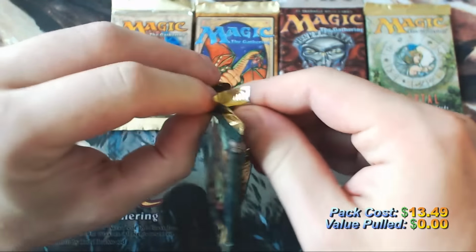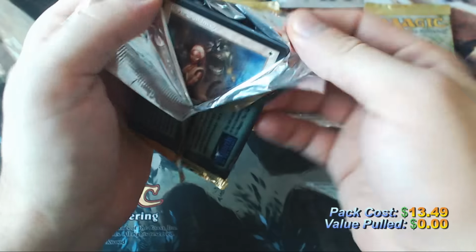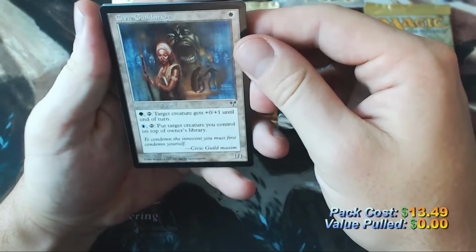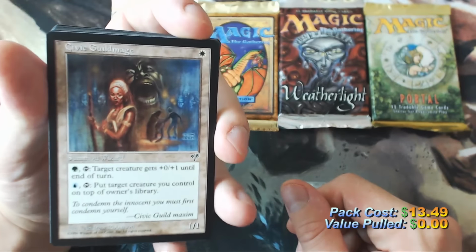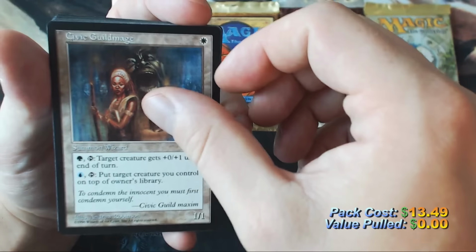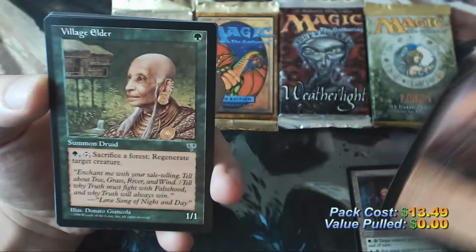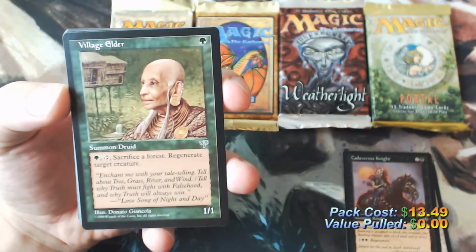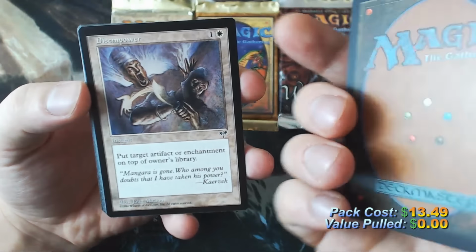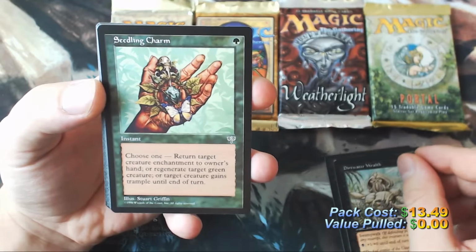Pack feels nice and tight. Untampered, if you will. Get in there. Oh. Civic Guildmage. To condemn the innocent, you must first condemn yourself. Cadaverous Knight. Village Elder. He had gauges before they were cool. There's some kind of dust on these cards, though, I'm noticing. Kind of weirded out by that, guys. I won't lie. Disempower, Dirtwater Wraith, Seedling Charm.